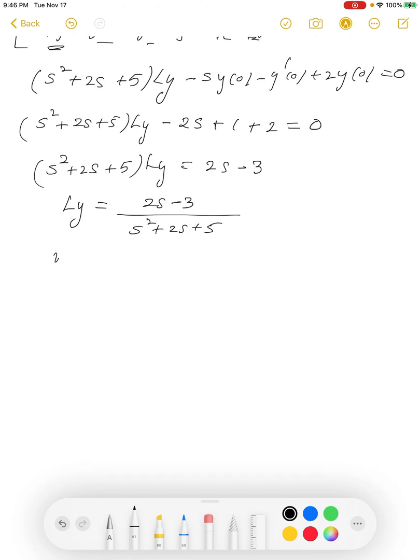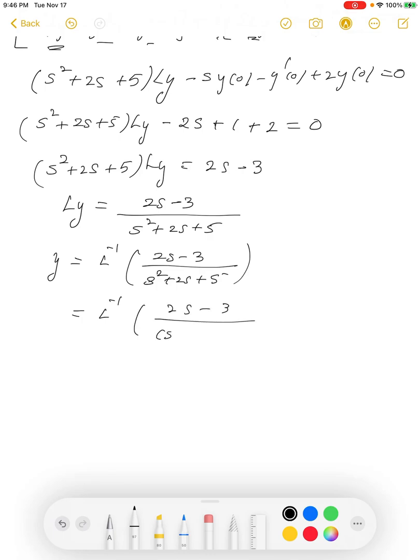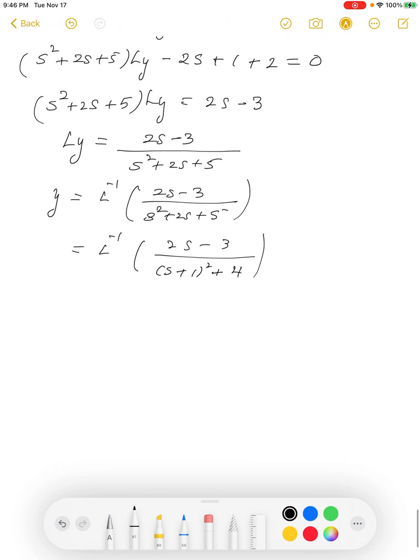And so now we have a situation where you have to find the inverse transform, and the expression whose inverse transform we are seeking, its denominator doesn't factor. So you have to use shift formula 1 here. So you just complete squares, that's the first step. So these are algebraic tricks. So you will write this as s plus 1 square, which will give you s square plus 2s plus 1. What's left is 4, which you will think of as 2 square.